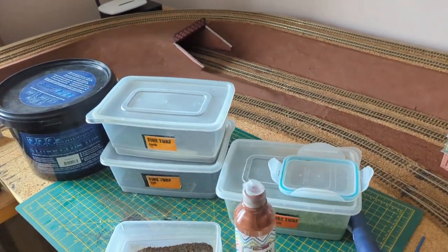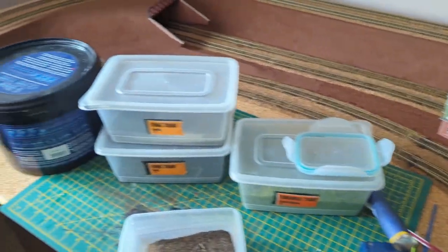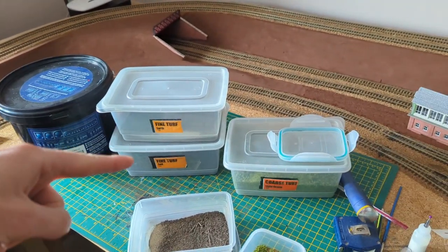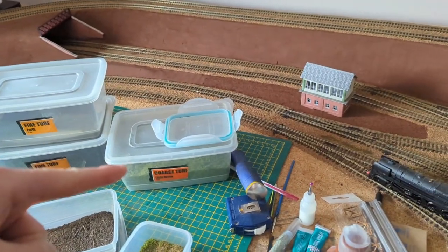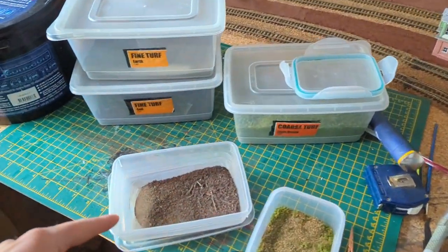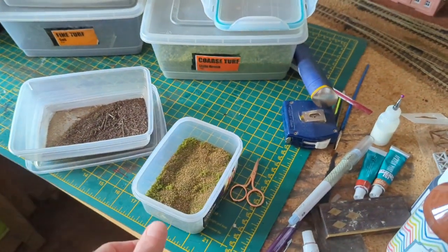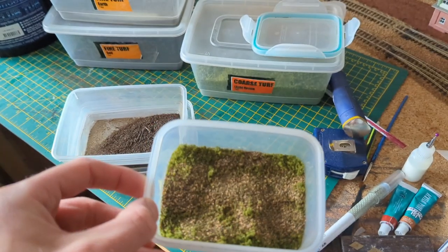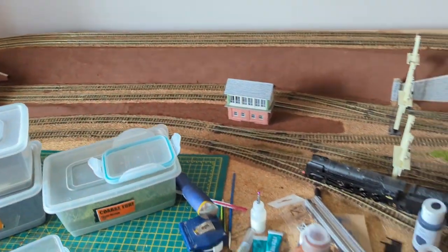So the base layer I'm going to put on first of all is, I don't need that paint, I can get out of the way, is essentially this stuff. So I've got my ballast, fine turf soil and fine turf earth, some coarse turf. This is actually some soil from the garden that I've sifted, and then I've got a mix here of ballast and the coarse turf that I put down as well.